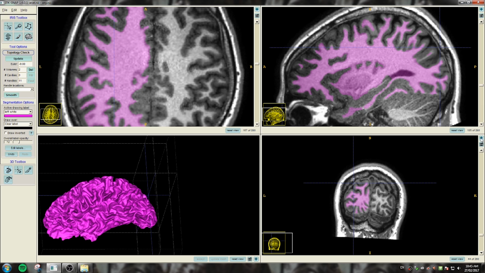Considering that I'm in a vision lab, what we're most focused on is the back of the head, so the occipital lobe. So what I'm going to do now is go through each view, starting with coronal, then sagittal, then axial. I'll go through each slice, just covering the back of the head, not the whole brain, so maybe about 50 slices coronally, and go through meticulously to make sure all of the white matter is labelled.